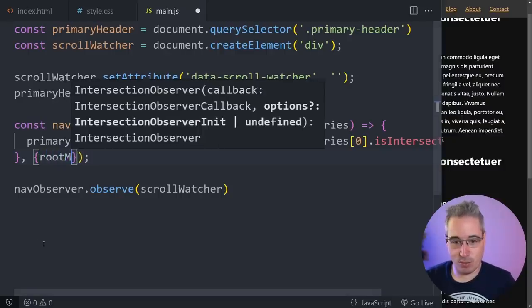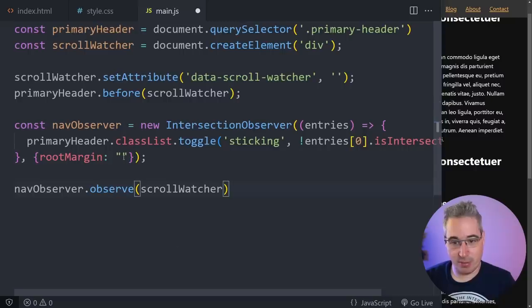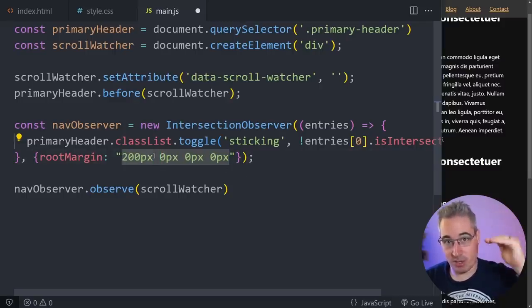And in there, I'm going to write rootMargin. And rootMargin is going to be a string, so you need your quotation marks there. You can do it as percentages or pixels, but just make sure that you include units. So I'm going to say 200px 0 0 0. Even though these are 0, they need to have a unit on them or it will not work and will return an error. And this works just like margin. So I'm saying 200 pixels from the top, and then 0 on the left, the right, and the bottom here.